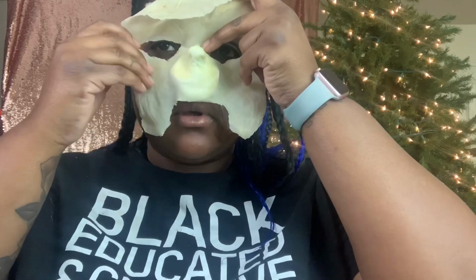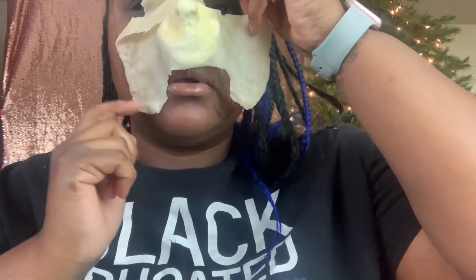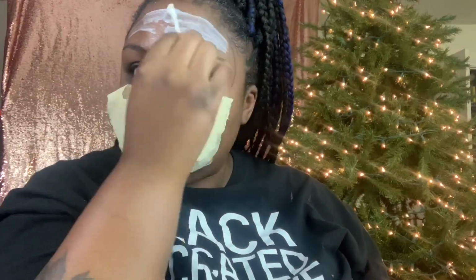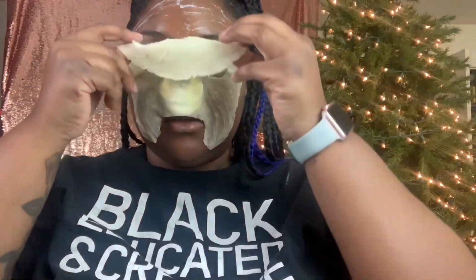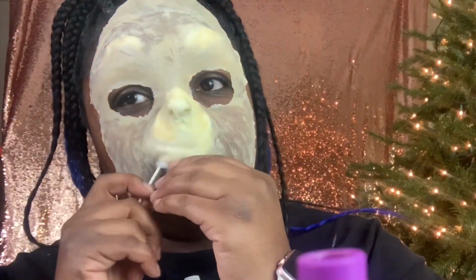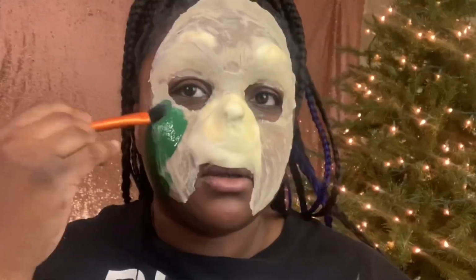And I start at the bottom of my face. And then I move to the top. You want to avoid your hairline and your eyebrows as best as possible, or use some type of Vaseline, some type of release agent. And I'm stretching it out a little more over my face. What I could have done was probably stretched out the sides, but I didn't want to risk ripping the latex, even though I used about 10 layers. Here I'm just pushing extra cotton into the nose part of the mask because I felt like it needed more volume.